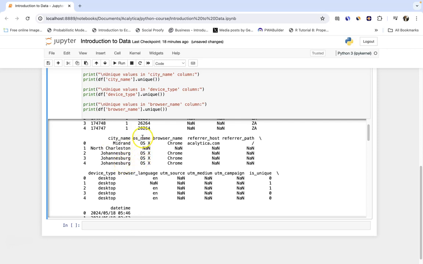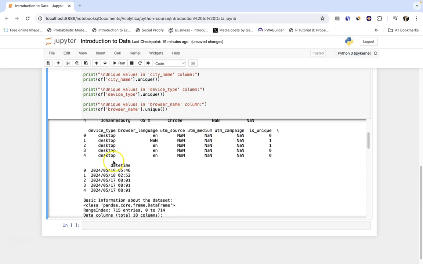And then you can tell which operating system the person that came to the landing page was using, which browser they were using, who referred them, as in where the referral came from, the referral path, and whether they were using mobile, desktop or tablet, and then the language.